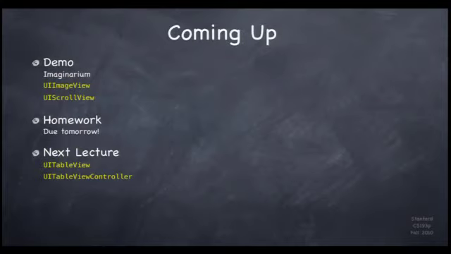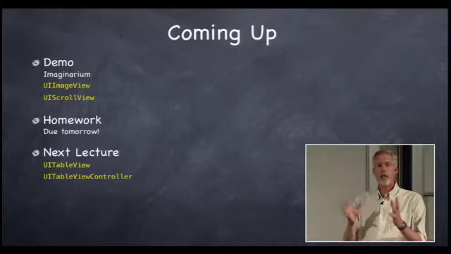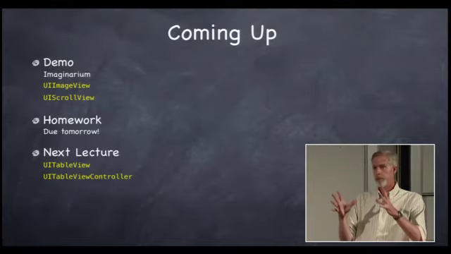So that's image view, scroll view, and web view. And the demo I'm going to do here is a real dirt simple demo. I'm just going to create a new project, and first I'm going to create an image view and just throw it on screen. It's not going to be scrollable. Then you'll see it there.